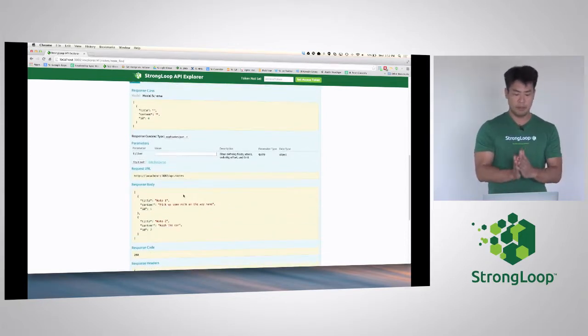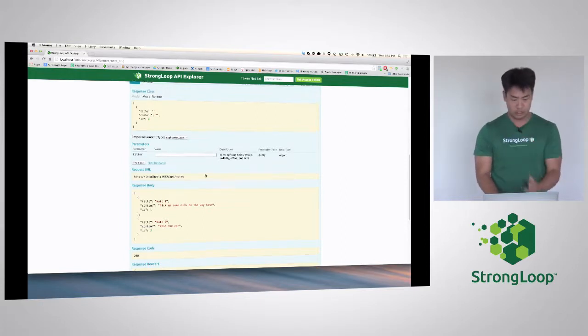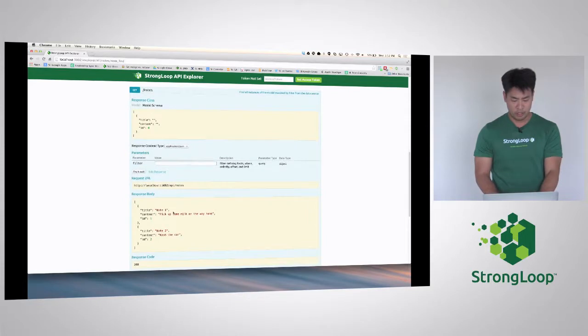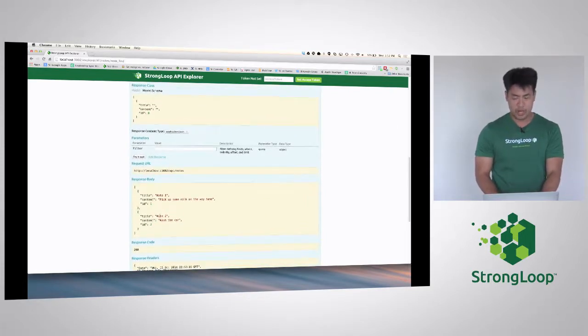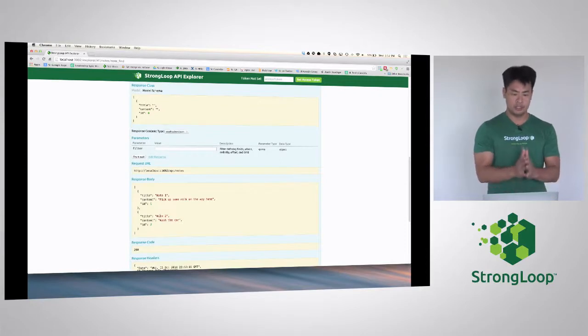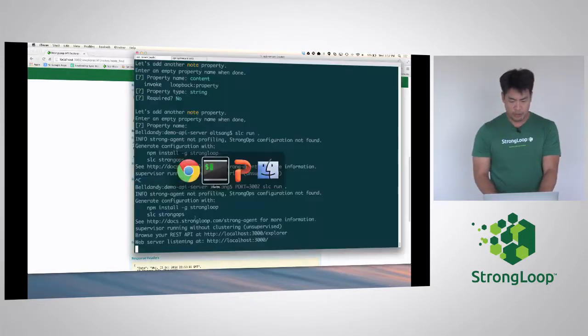So I have an API endpoint now called API/notes, and this is the representation that I'm getting back when I hit API notes, this JSON doc. So now, this is the server. I'm going to secure it with the gateway. Okay, so the gateway now is going to act as that intermediary.